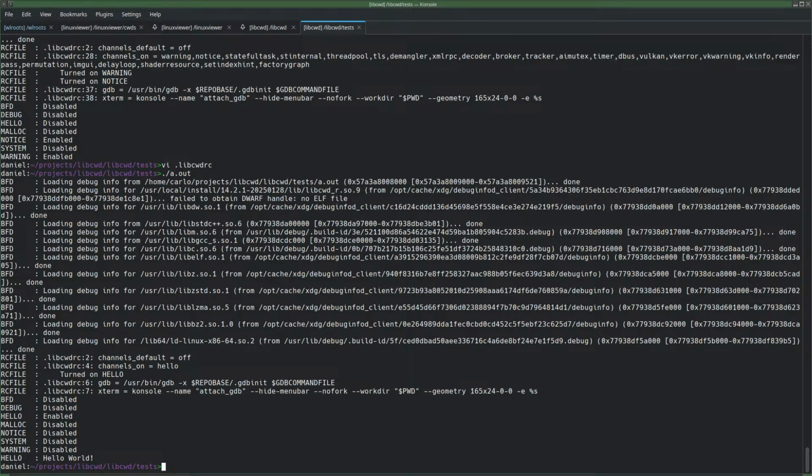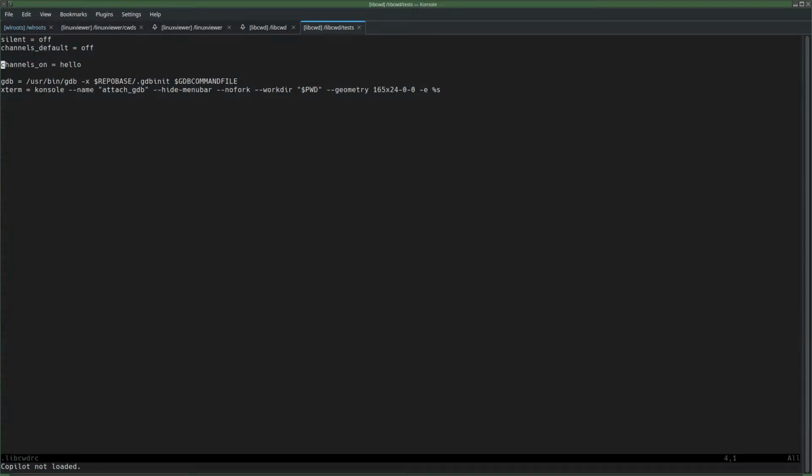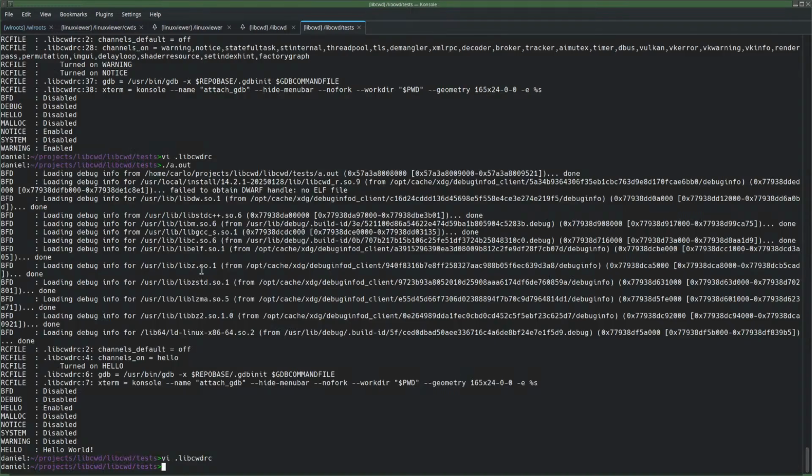Hello world. The channels should be off, default. If I turn this on, it should not print this loading stuff. Or is that another variable?